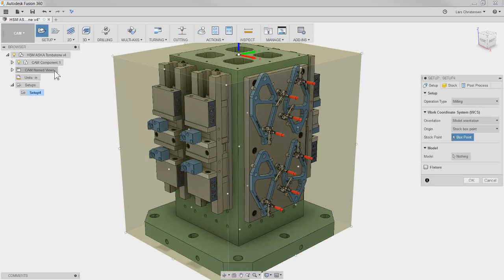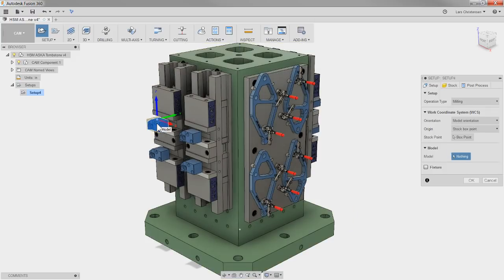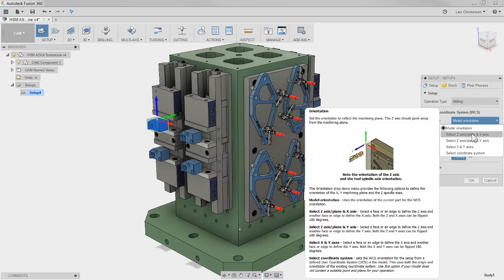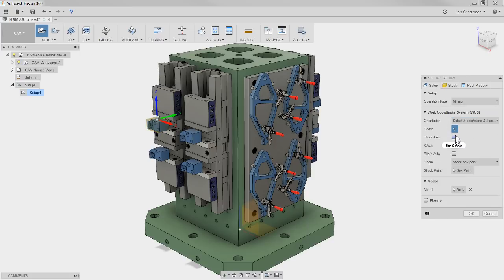I'm going to go ahead and create a new setup. We have to select what part we want to machine. I'm going to select the same part. Now, when it comes to selecting the work coordinate system, I'm going to do the same thing I did before. I always use Z-axis with the X-axis. Again, I'm going to select what is face 0. We'll leave it the same. Okay? We need to flip this around because Y would always be up on a horizontal.